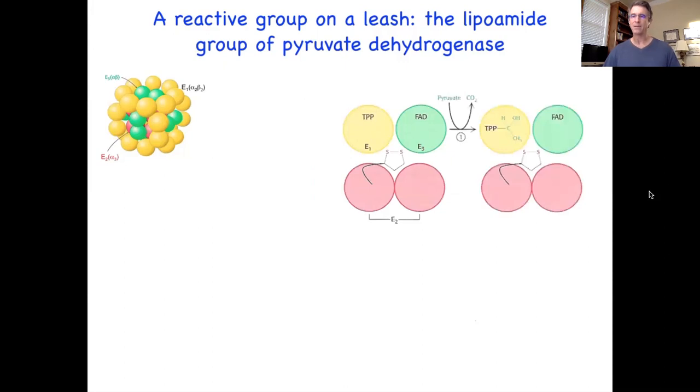So this enzyme binds some pyruvate, decarboxylates it, as we saw, to generate this hydroxyethyl TPP in the active site of the pyruvate dehydrogenase enzyme. And only at the point where that happens, only at the point where this hydroxyethyl TPP is formed, does something happen. There's a conformational change in the E1 subunit that has successfully formed hydroxyethyl TPP, and it opens a channel.